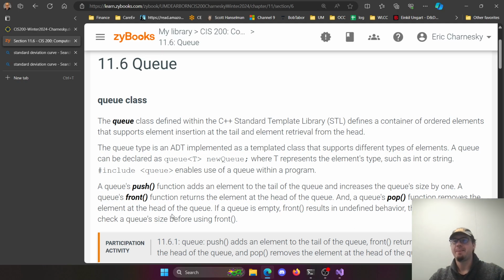So a queue is fun in that it is restricting the access that you have to it. So a queue is a very particular data structure. You're probably familiar with them. None of you are British, right? But in England, they call lines queues. So you get in the line at the grocery store, you get in the queue. That's what a queue is. It's a line. So the lines work in that the person at the front of the line goes next. When you get in the line, you enter at the back of the line, right?